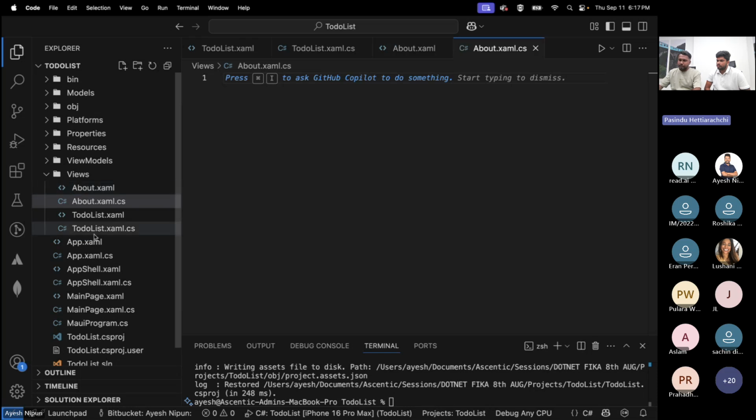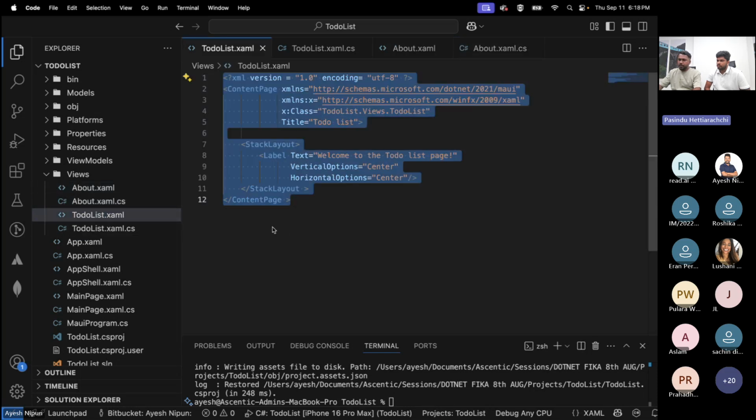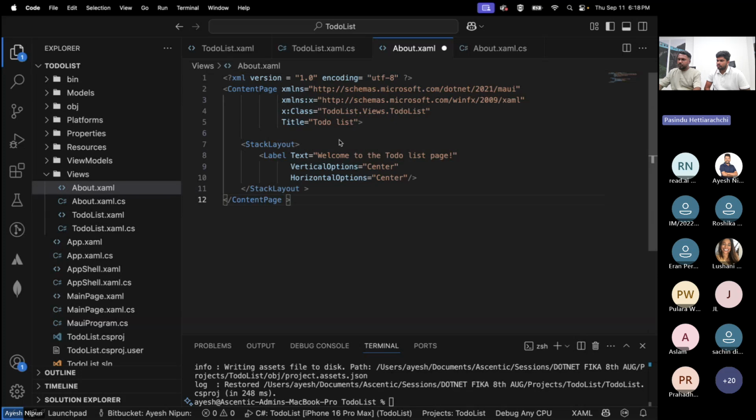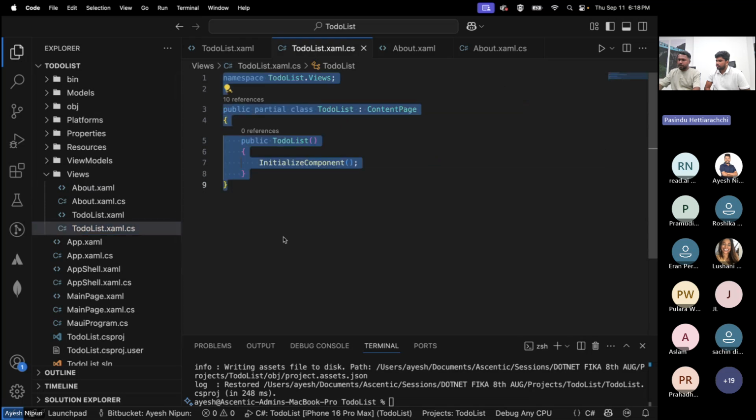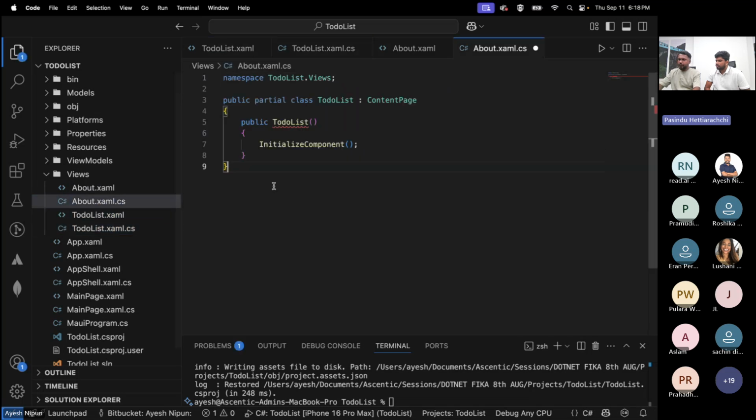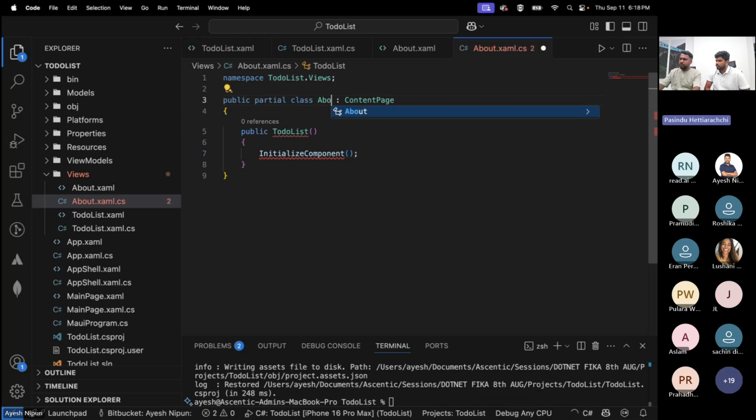and the code behind file. So I'm going to copy the content from here. Here you can see we have a class, and right now I just copied it from to-do list. So this shouldn't be to-do list. It should be a unique class for the about page. So I'm going to call it about, and I'm going to create the same class in a second. So let's change this to about, this to about as well. Yeah, so the class name is about. I'm just going to copy the to-do list, paste it here, and change this to about.